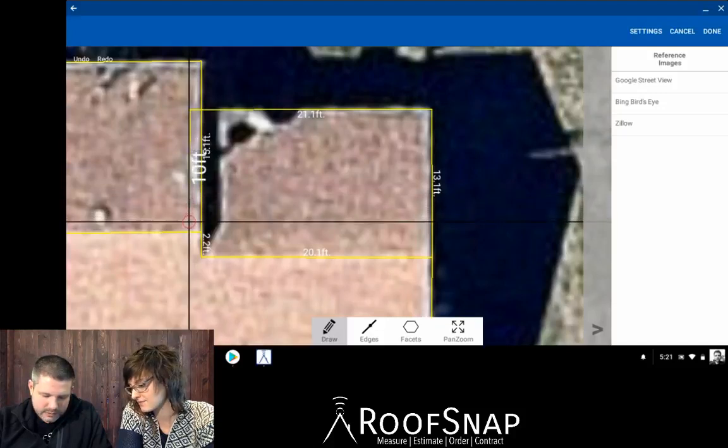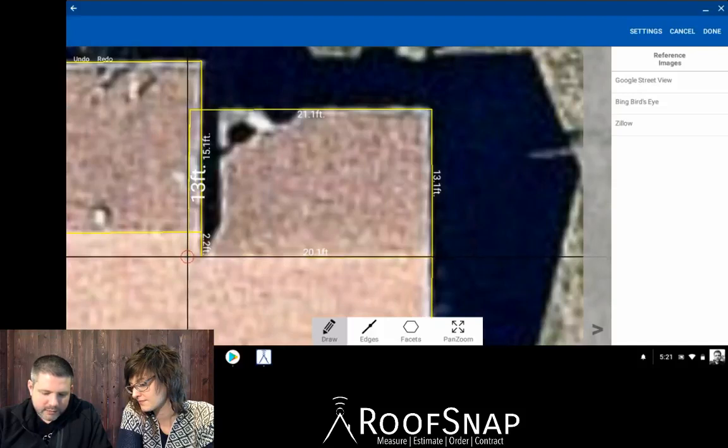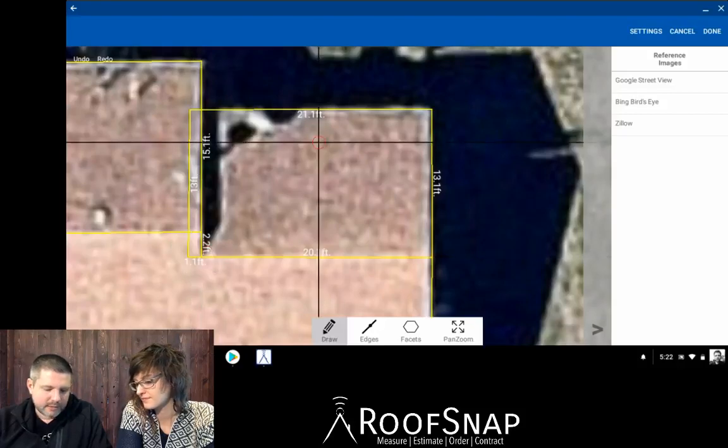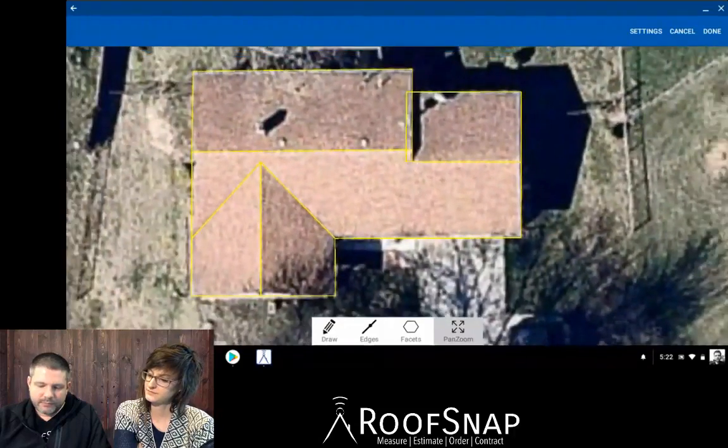Makes sense. Now I'll come down. It connects right here underneath this section. So what we'll do is we'll make it nice and straight, nice and level, and then tap and make a final little connector line and tap and then lift our finger off. Great.